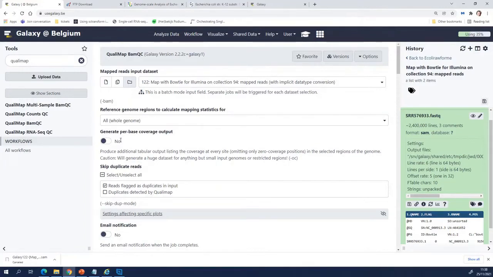So how can you do that? You can give it a BED file or a GTF file with the exon annotation. Where can you get that? Well, from the company that has provided you with a kit, yeah, to make the library. They should also provide you with a file that contains the annotation of the exons. And then you can upload this file to your history, and you can tell it, oh, only look in these regions for mapped reads. Yeah, so you can do that if you want to.